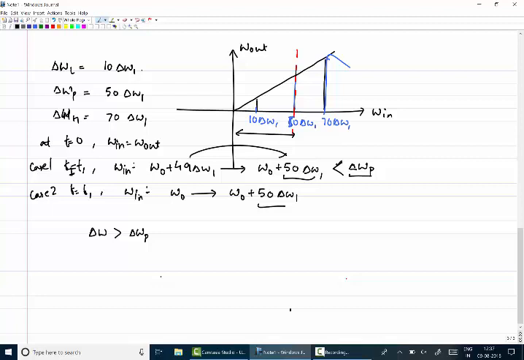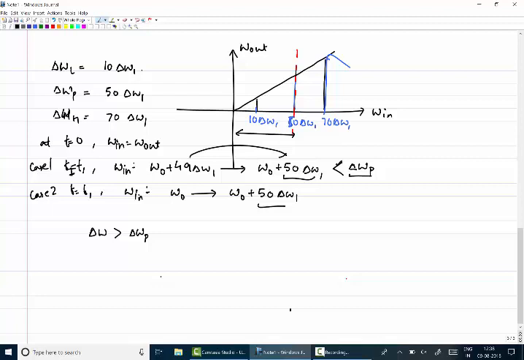If you give a frequency step more than 10 delta omega 1 and less than 50 delta omega 1, the PLL will lock but after cycle slipping. If you give any step larger than 50 delta omega 1 directly, the PLL will not lock.